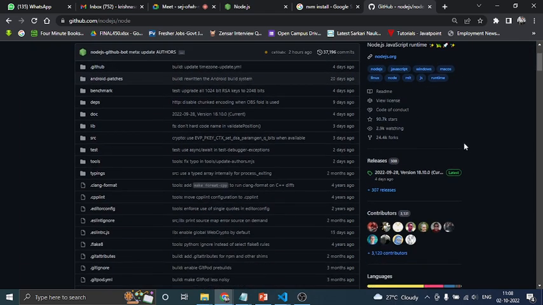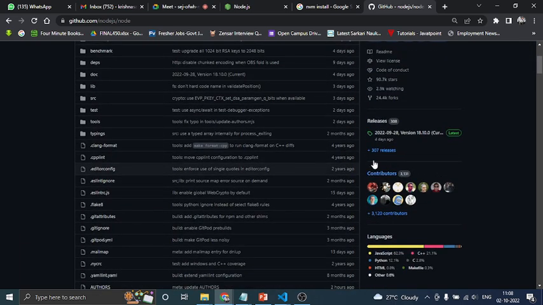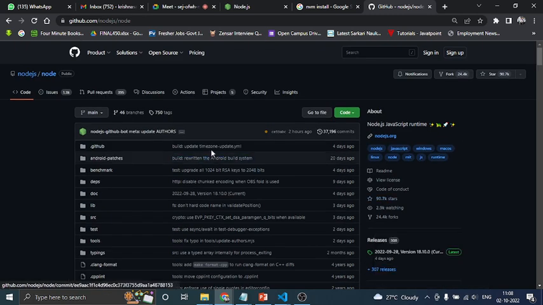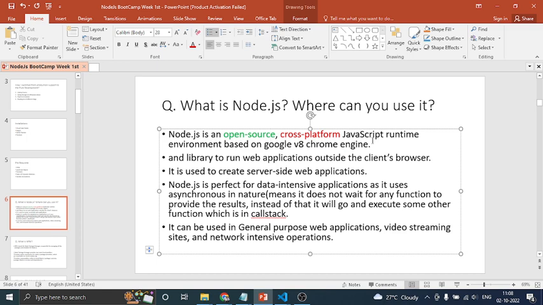Already a lot of developers are out there contributing to Node.js. See here, you can see Node.js contributors, and you can see 3120 contributors are there. And Node.js Randall, you can see the name, was the first person who took the Google Chrome V8 engine and created Node.js. Node.js is nothing but the runtime environment. You can take Chakra as well, you can take SpiderMonkey as well, and you can create your own runtime environment, right? Guys, you are clear on this, the definition?